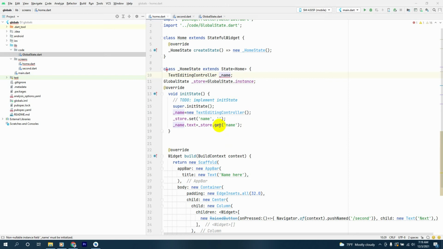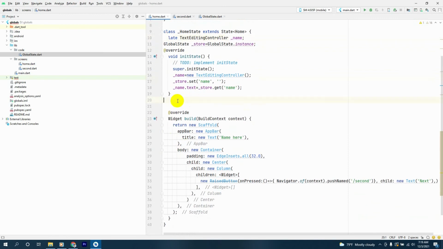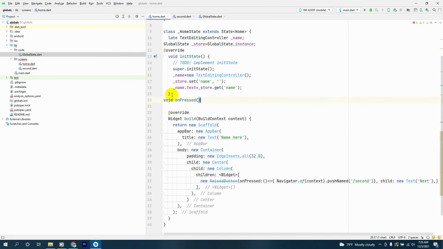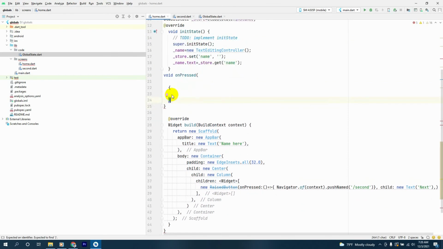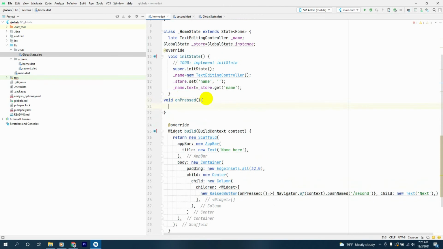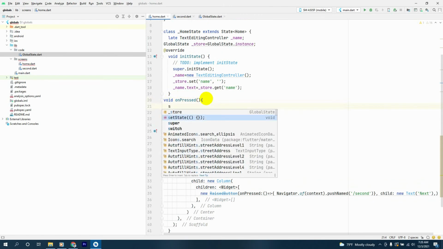Now let's go to the next step. Here we'll add late to this TextEditingController name, and after that we'll have a void onPressed method placed. Inside the onPressed method we'll declare the setState.